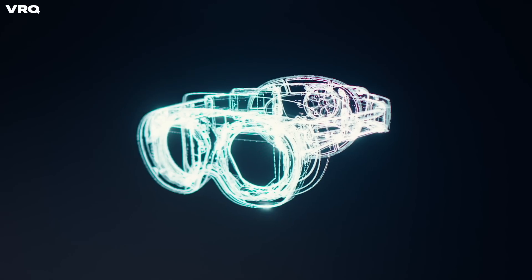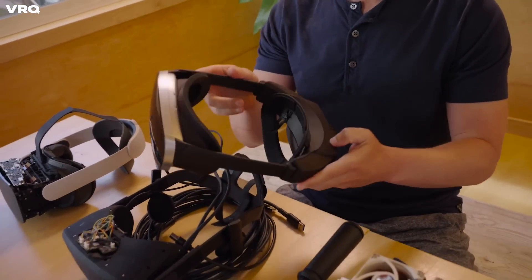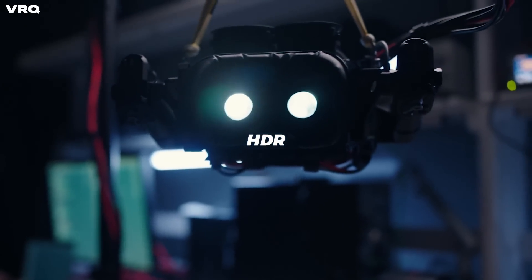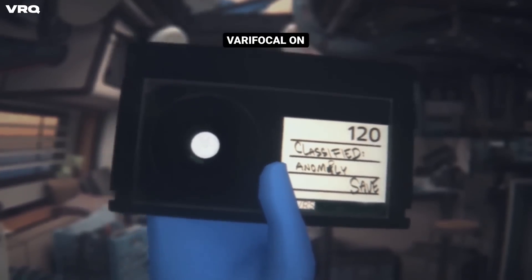The team at Meta's Reality Labs pulled back the curtain and unveiled some of their research work today in the form of some working prototypes and future designs to explain what they hope to achieve with VR in the next few years. During the 30-minute conversation between Zuckerberg and Reality Labs chief scientist Michael Abrash, we learned about the four main problems Meta is trying to solve to pass what they call the Visual Turing Test, or basically making VR look the same as our actual reality.